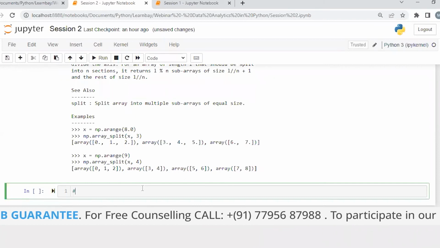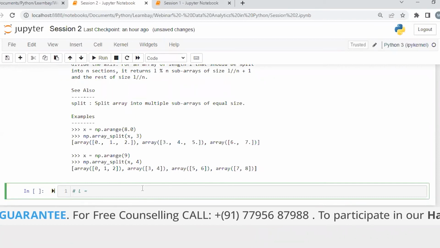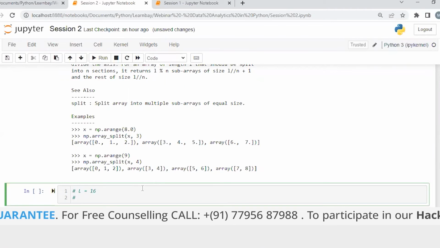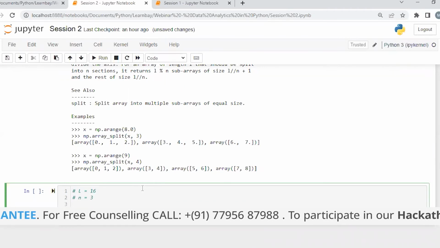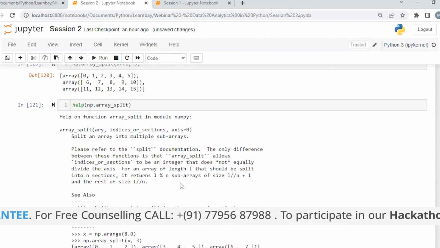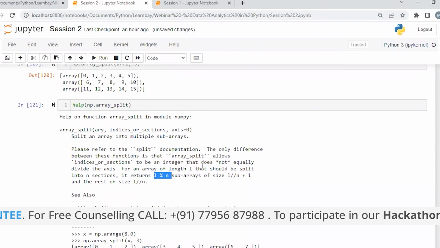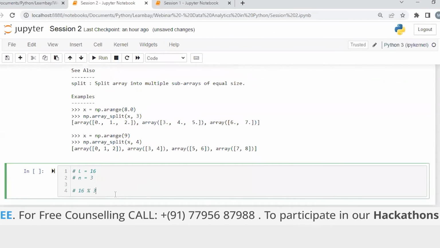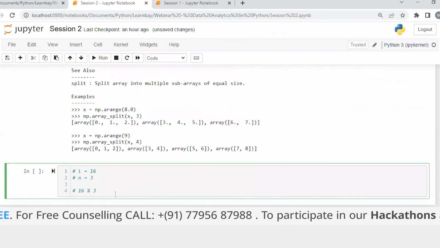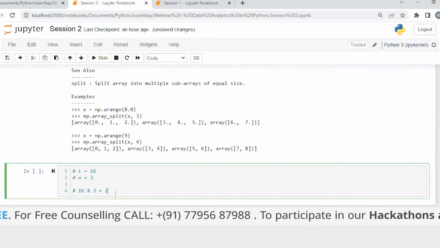So let's write in our case. L is 16 and n is 3. So what will it return? It will return L modulus n, so 16 modulus 3, which is 1.